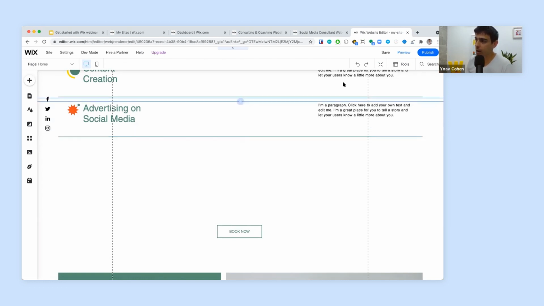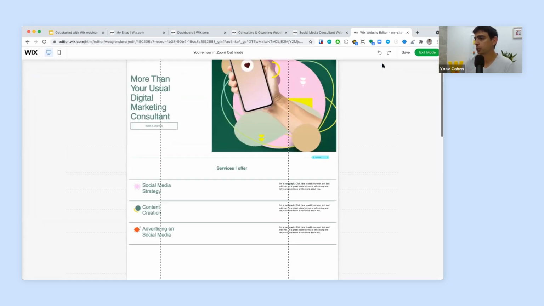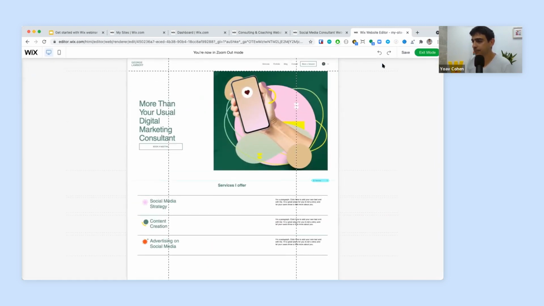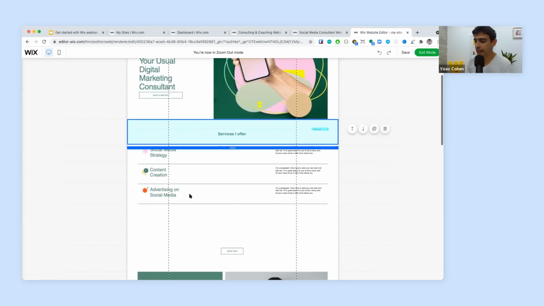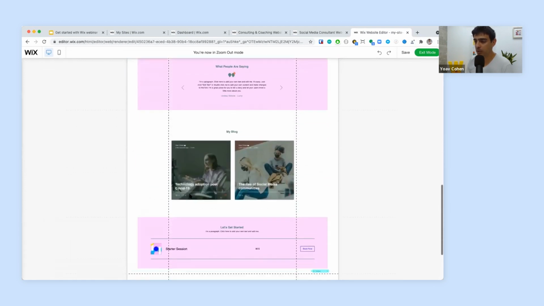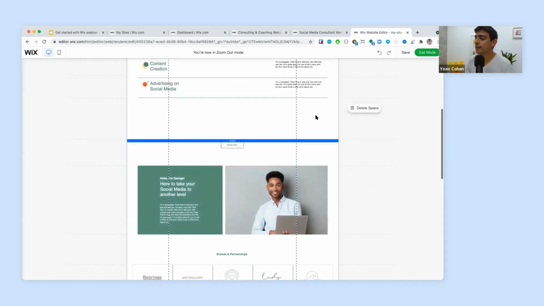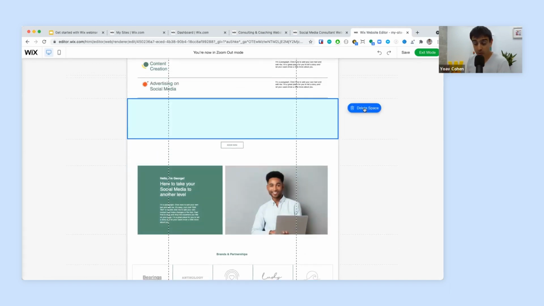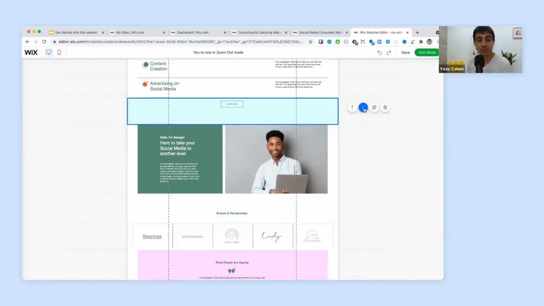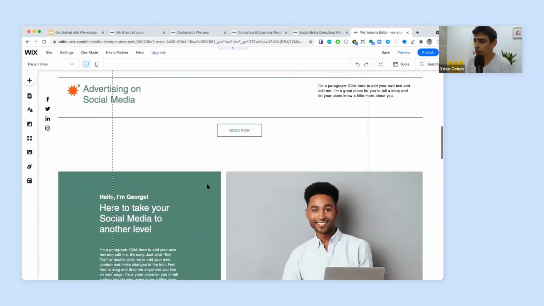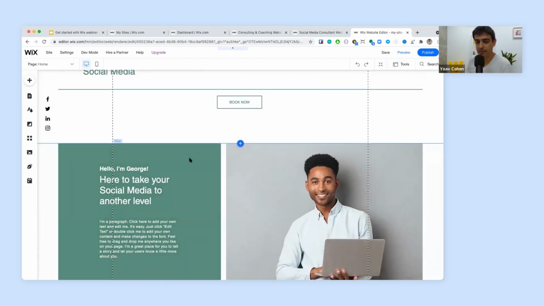And this is where our zoom out and reorder tool will come in really handy. You can see when I zoom out that I can get a nice overview of exactly what's happening on my page from top to bottom. You can also see that when I highlight a section, I can move it up and down. I can duplicate it and I can delete it. And if I have an empty space, Wix will notice that and will offer to delete it. So I'm just going to click on delete and there it's gone. We'll exit the mode, go back, and that's looking great.